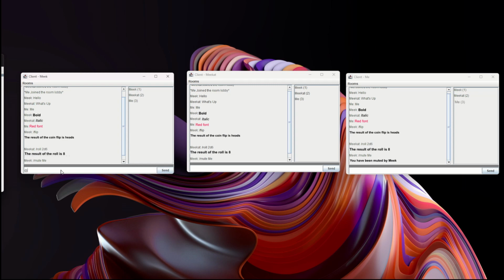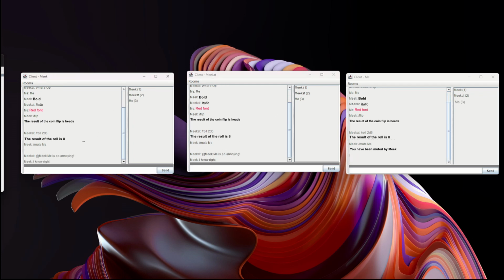Let's use client, so at me. Right, there we go. As you can see, the third client cannot see the other messages. They can't put any messages into the chat room, right? So they are effectively muted.